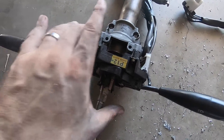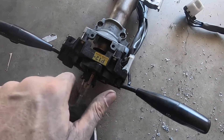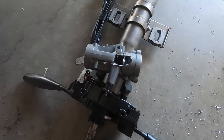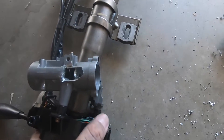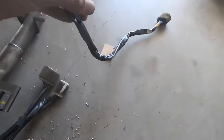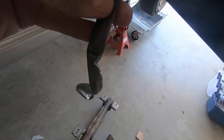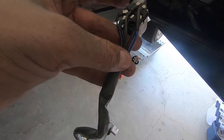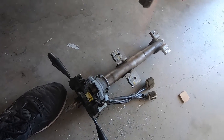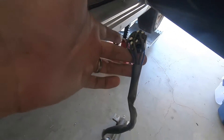I've got that lock pin out. I won't show the underside because there's an absolute mess underneath there — I actually went to drill a hole underneath and drilled it in the wrong spot, then just had to move it over there and the pin fell out and so did all the other stuff. So I don't need the ignition barrel anymore. I'll just cut those lines off so I can get them set up for our ignition switch which is the next thing to wire up. Before I reinstall the steering column I'll trim these off and get them situated ready to put on our new Greyston starter switch.